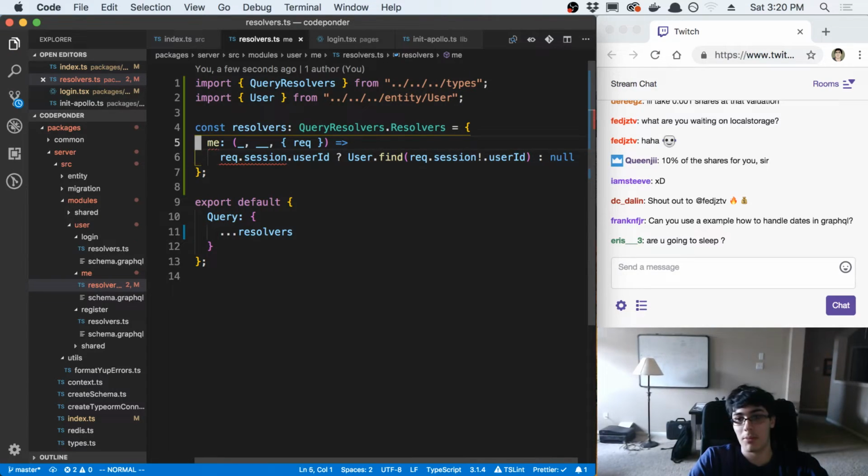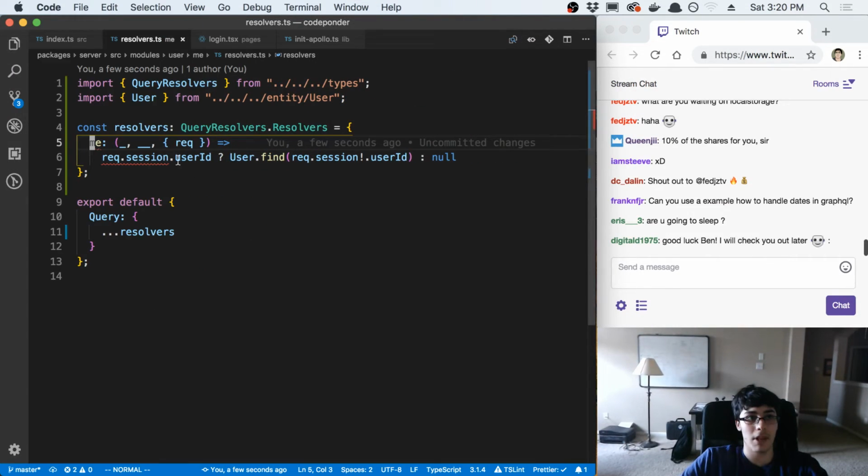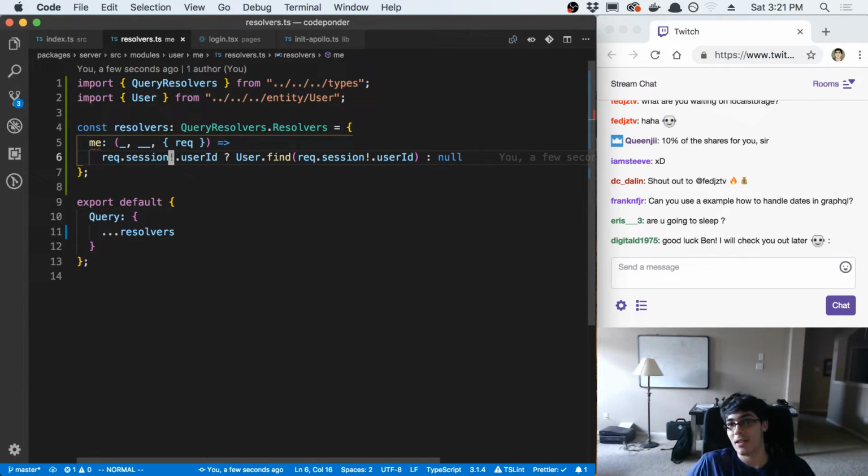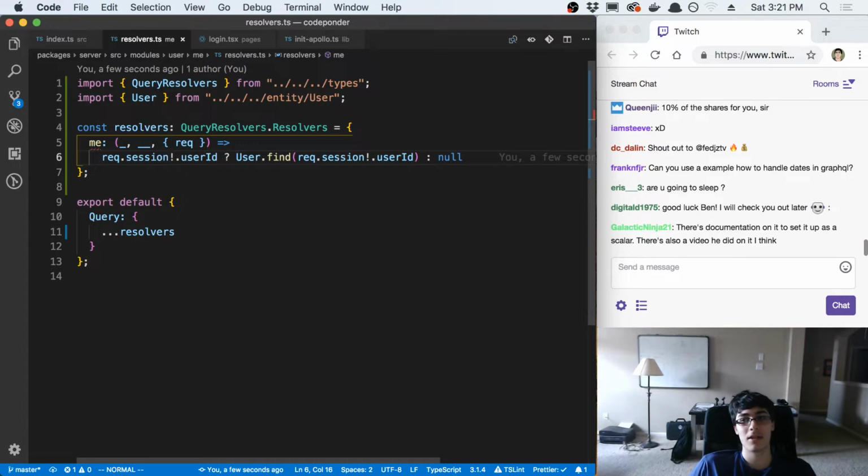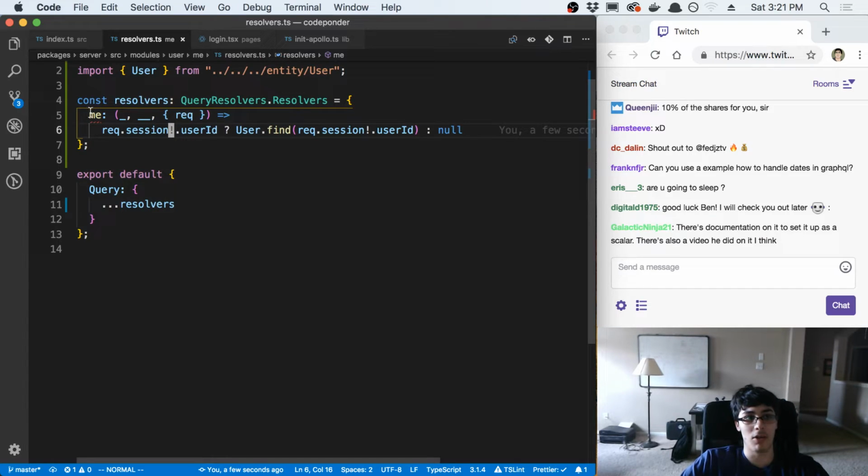Are you going to sleep? Yes. At some point I will be. We're going to see how it goes. I'm basically just going to code till my brain is more mush than it is now, and we'll see how it goes. And we'll also see how far we'll go, because right now I haven't actually even really started anything.